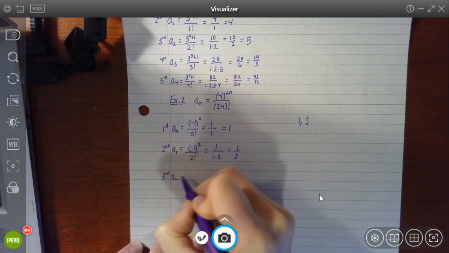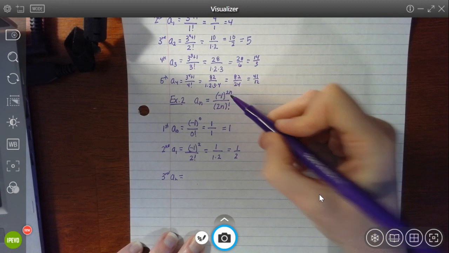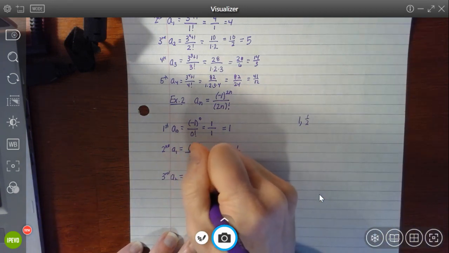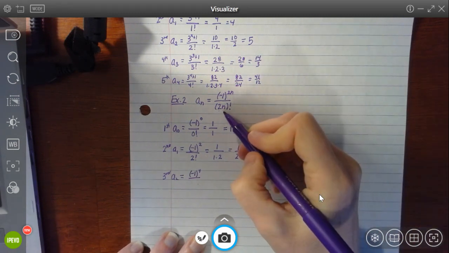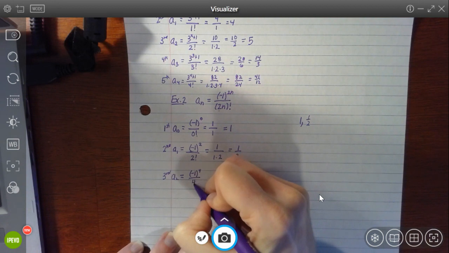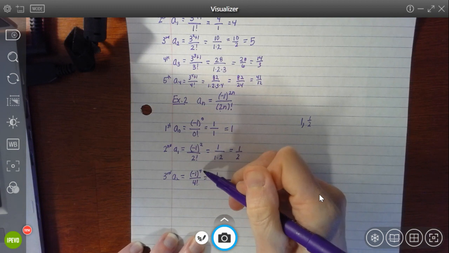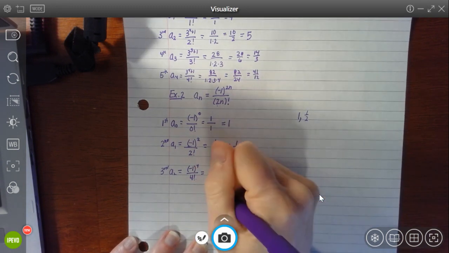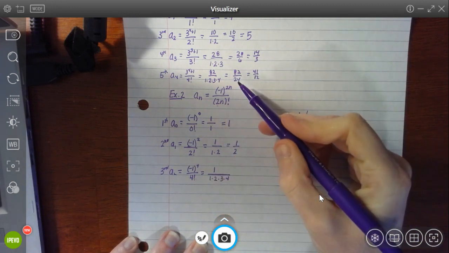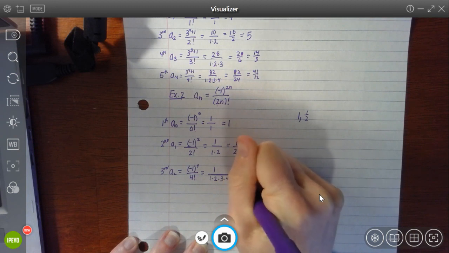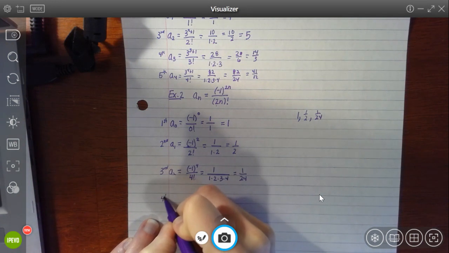For our third term, we're going to find a sub 2. So I'm going to replace my n's with 2. My exponent up here is going to be 2 times 2, which is 4, so my numerator is going to have that quantity of -1 raised to the 4th. Here I'm going to do 2 times 2, which is still 4, so this is going to be 4 factorial. My numerator is going to be a +1 again, because a negative raised to an even power stays positive. And 4 factorial is 1 times 2 times 3 times 4. We found that up here to be 24. So my next term is going to be 1/24. Again, we have 2 more to go.